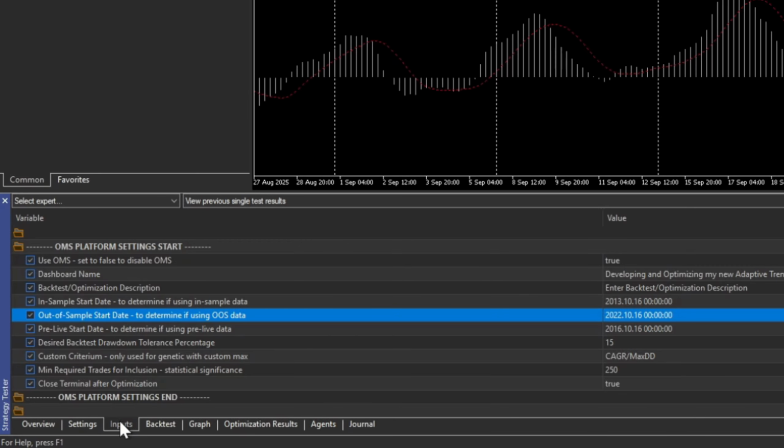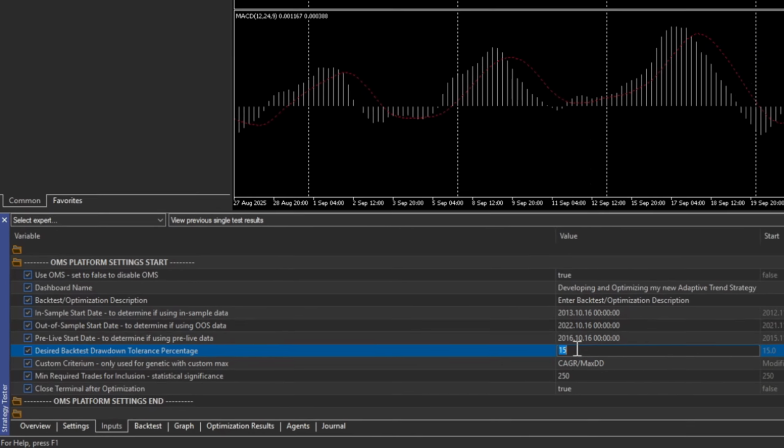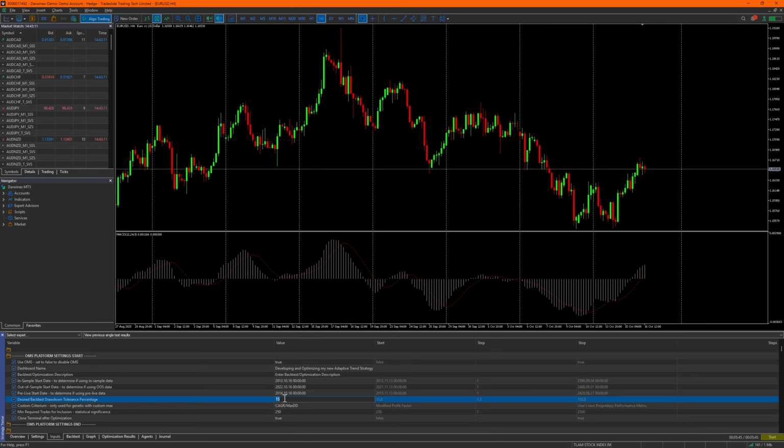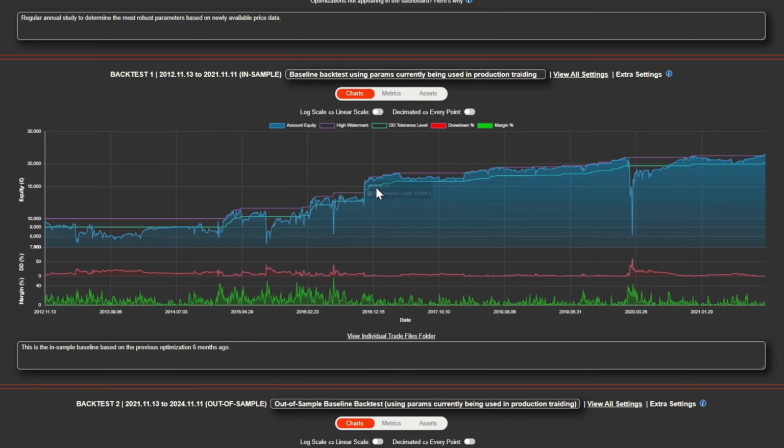The desired drawdown tolerance level here should be set based on your own personal tolerance for drawdown. It won't change the drawdown of the backtests, of course, but it will plot the tolerance line on every equity chart in the dashboard based on the value that you choose. It's the green line that you can see here, so you can instantly see if the drawdown has ever exceeded your tolerance.